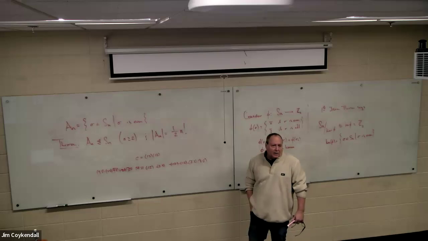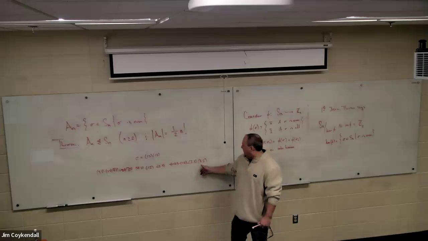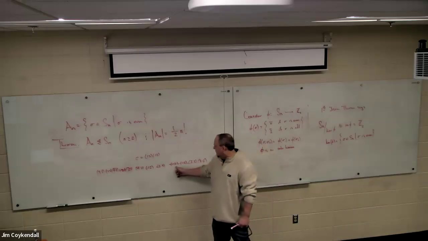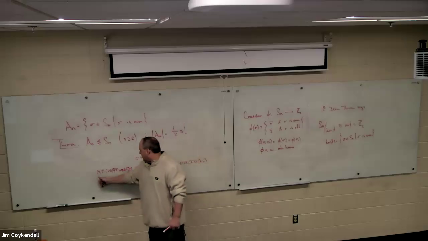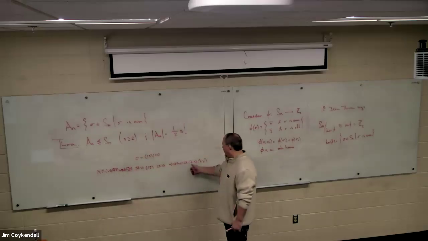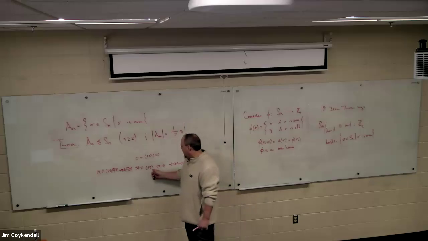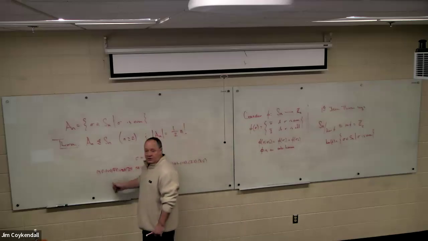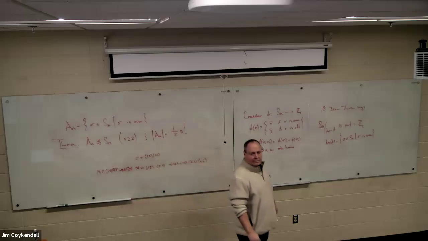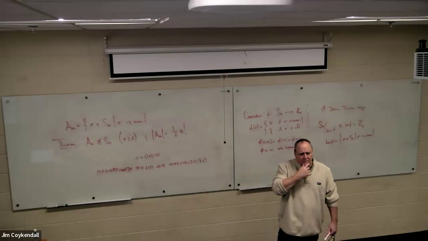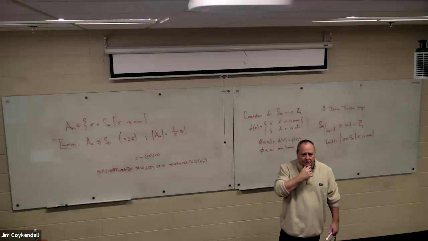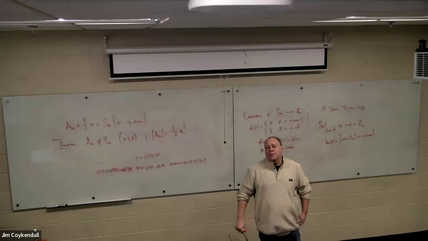Well, it's valid just because it works. I mean, if you go through and check everything, where does 3 go? It goes to 5 and then back to 3. Okay, where does 2 go? It goes to 3, back to 2, then to 1, and then to 2, right? And so forth. So when you're writing some function as a product of transpositions, there is going to be one unique way to write it in its simplest form, and any other way is just adding some form of the identity. Oh, okay.